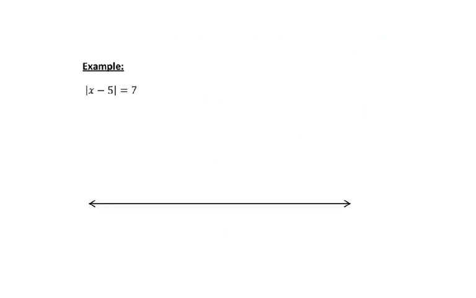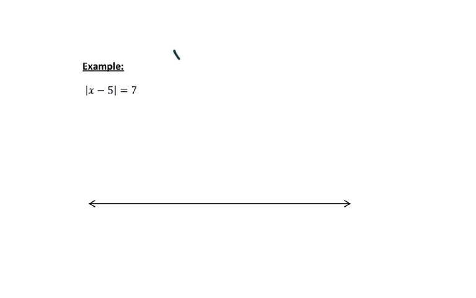Let's do another one. We can only split these into the positive and the negative versions when it's just the absolute value left on the left side of the equation, or if it were on the right, but for most of these examples, they're on the left. And so that's all that's on the left side of the equal sign. So we will split this into two equations.